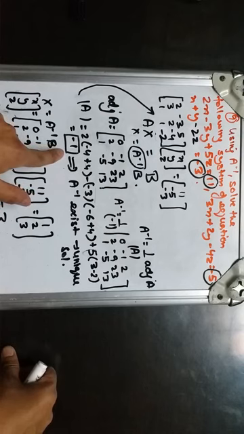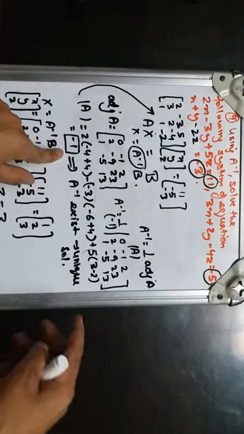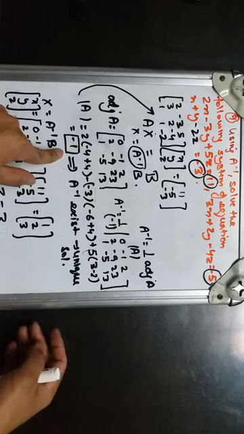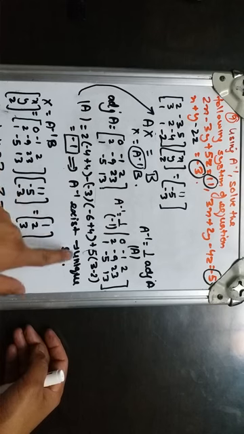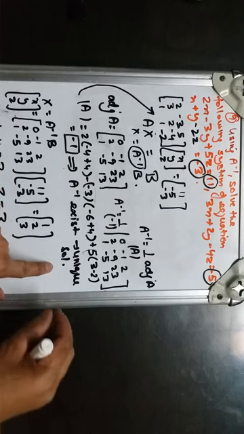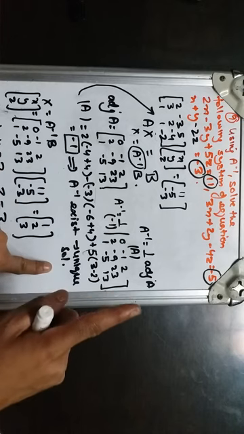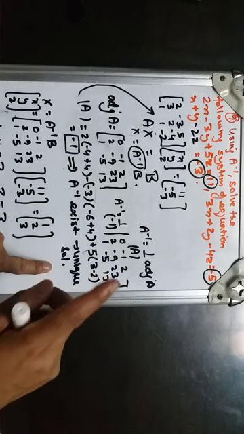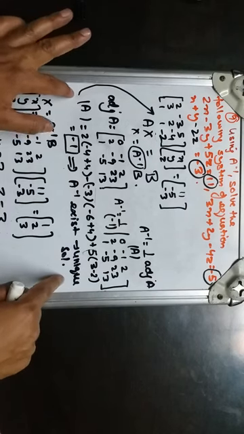If it would have been 0, then A inverse may or may not exist. This we discussed in the previous video. So A inverse exists and it has a unique solution. What is a unique solution? It means x, y and z have only one value: one value of x, one value of y, one value of z. So this we have taken out.